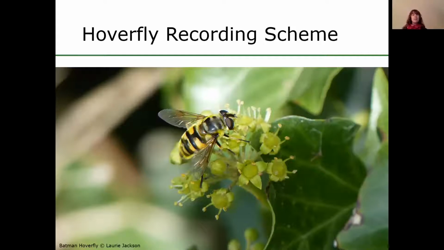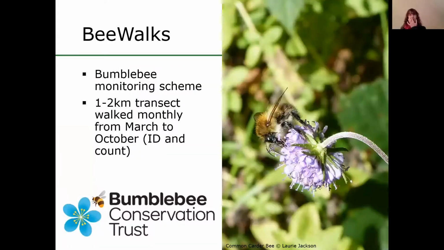So the first one is the Hoverfly recording scheme. This is done by a Facebook group, and they're incredibly friendly and incredibly helpful. The nice thing about hoverflies, it's not true for every single species, but a lot of them, you can identify them from a photo. Sometimes the photo has to be from the right angle, but actually the group is incredibly supportive. So if you found a hoverfly, you got some photos of it, but you weren't really sure what it is, if you post it on there, you'll find it's a very welcoming community, and they will try and help you to identify it. And if they can't, it's not the end of the world, but they will certainly give it a try. So that's definitely something to look out for if you're on Facebook.